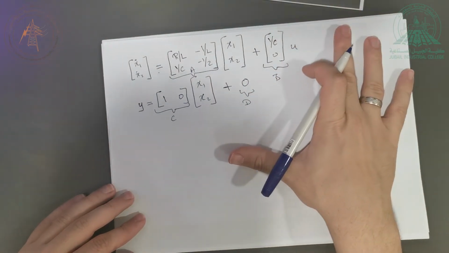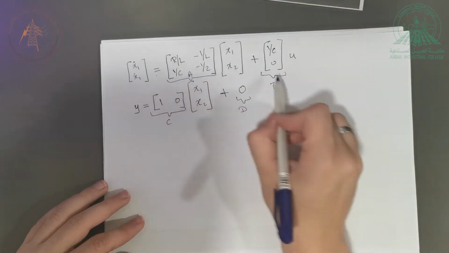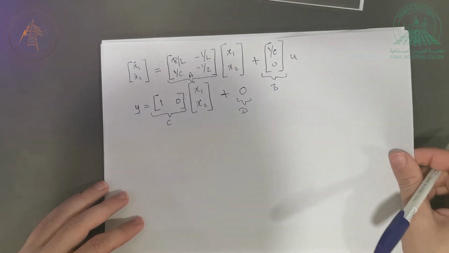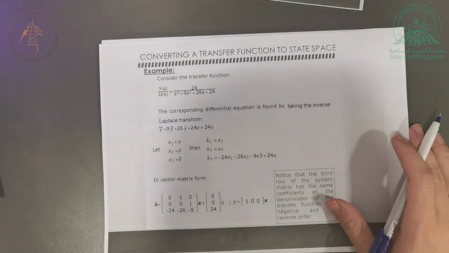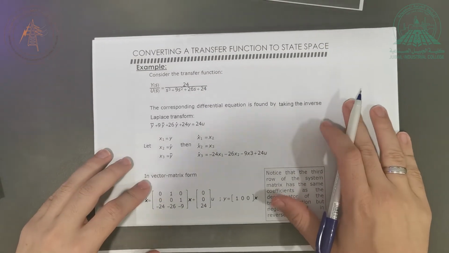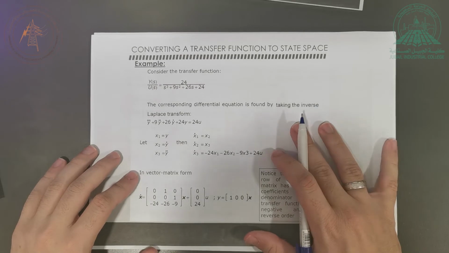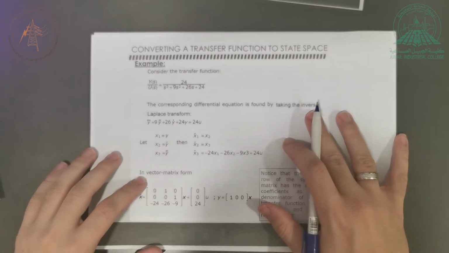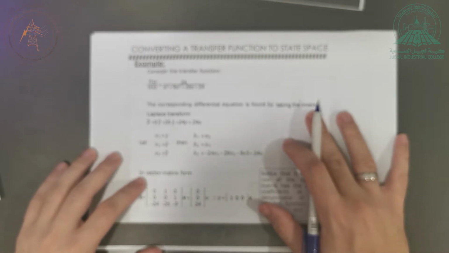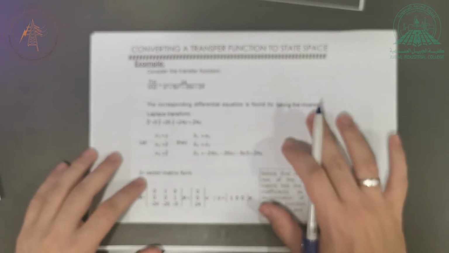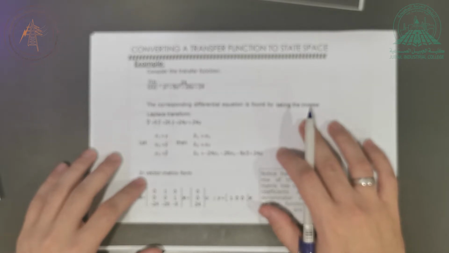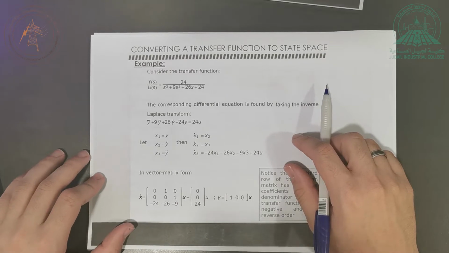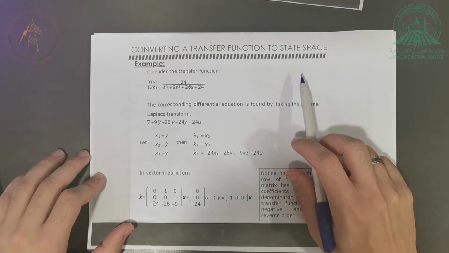So our work right now in this chapter is going to be dedicated to these matrices, and how we can operate on them. So this is what we are going to be seeing inshallah. Different operations are going to be required from us in this chapter. The first kind of operation or task is: how do I convert a transfer function to state space representation? Let me just adjust the focus. Okay.